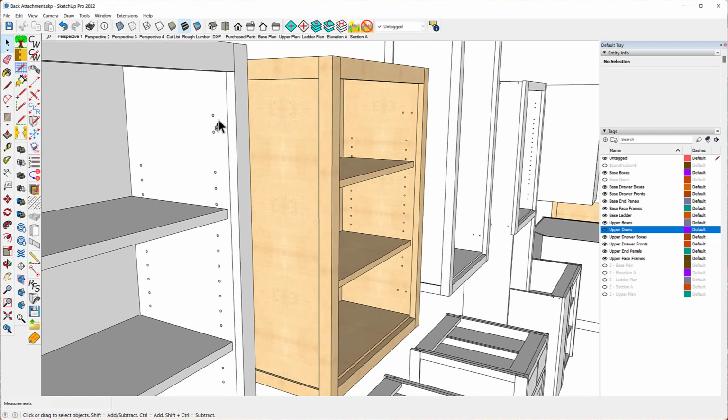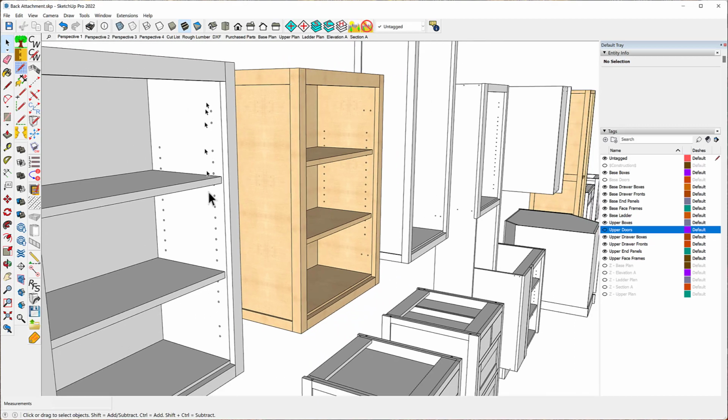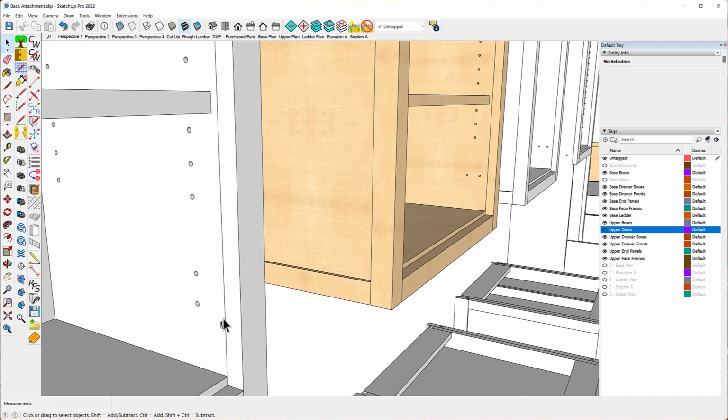Notice that the hinge plates have vertical holes. They're 32 millimeters apart. They're 37 millimeters back from this face frame. And this is the way we've always done hinge plate holes. But now we have another option.